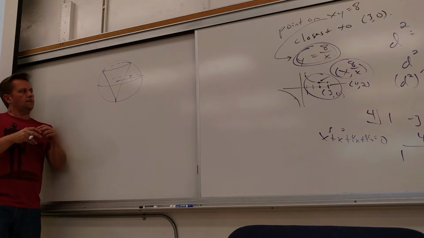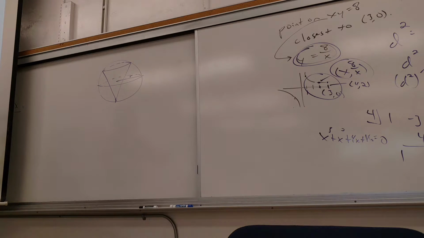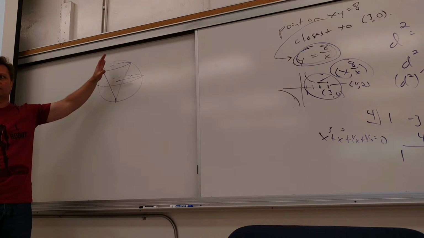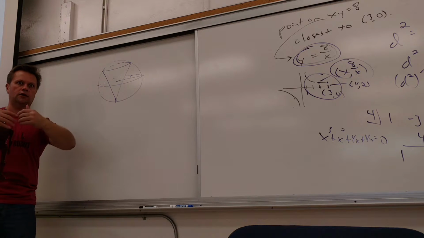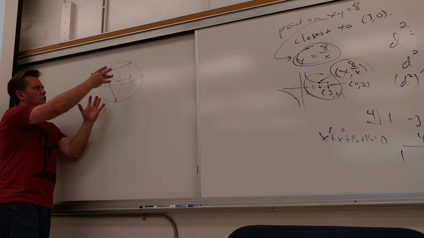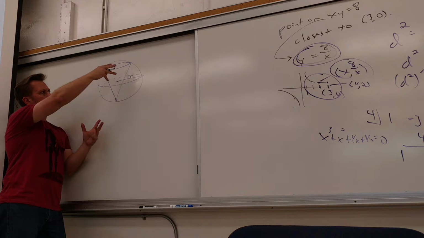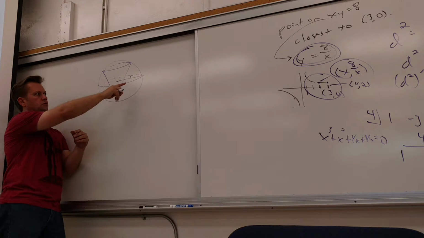So if a different problem said, I want the surface area to be this, find the largest volume, the surface area would be my restriction. That restricts the kind of cones I can make. They have to have a surface area of this. So the fact that this has to live inside of a sphere of radius r, that's my restriction. It works the same way as if they gave me a physical piece of information. I have to get something about the cone itself, so I can write its volume in terms of the sphere.